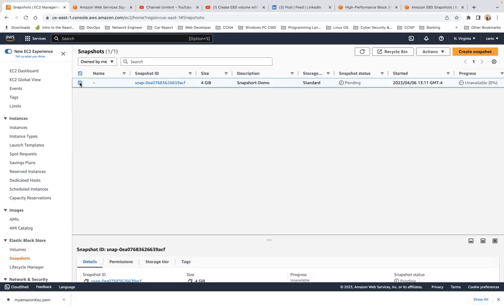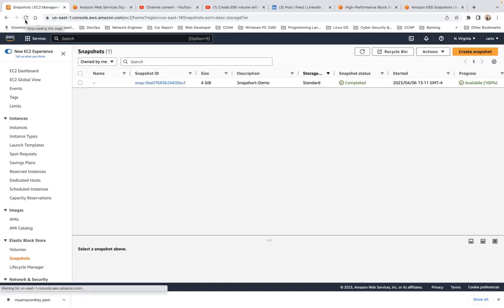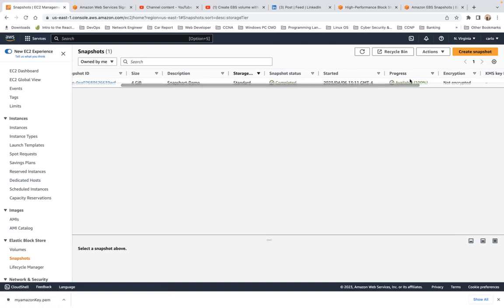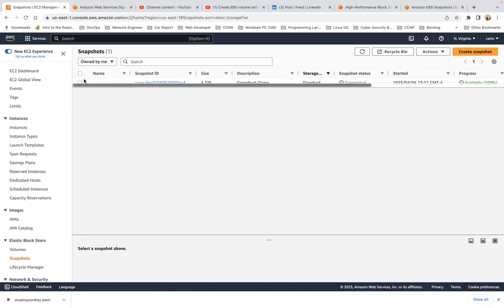We click snapshot and then we select the snapshot. Now you see the snapshot ID is this, the size is 4 gigabit. The name of the description is snapshot demo. The storage type is standard. It says it's pending as status, so let's just refresh this. Now the status is completed. Now the progress is available. The encryption type is none.